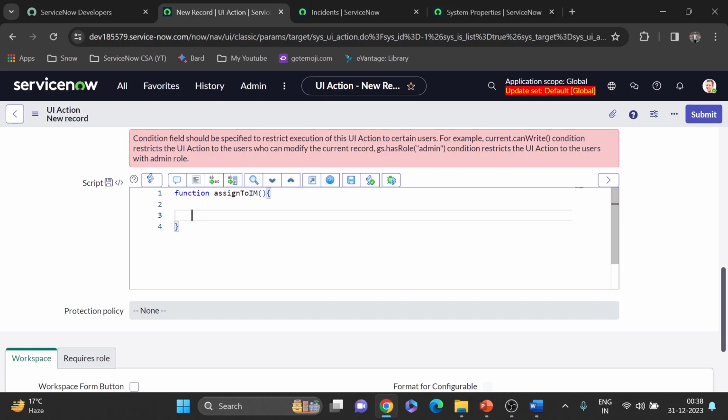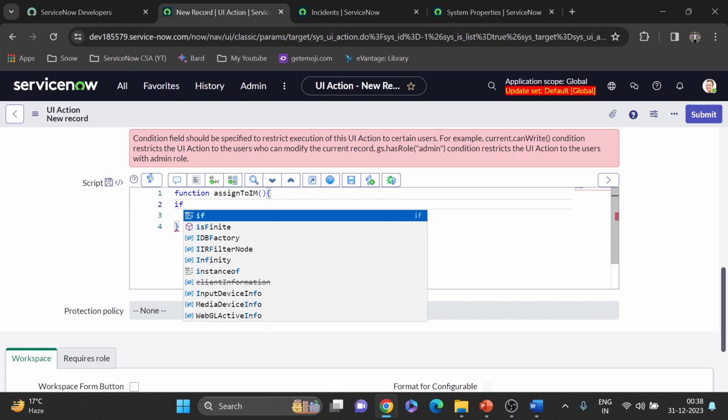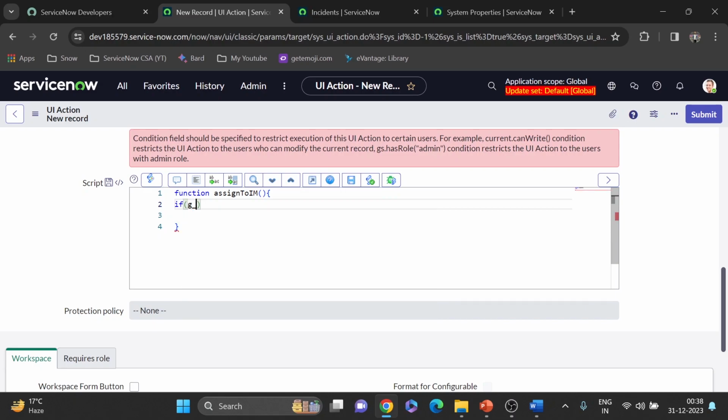So first, if the priority of the incident is not 2, then it would become 2. So first we will check with an if condition. Here we are going to use client side code, not server side. To get a value to check the current value of the priority, I'm going to use g_form.getValue. I have explained all these methods before. Get the value of the field priority. So what is the value of priority right now? That's what I'm going to check. I can't use current here because that would be server side stuff.